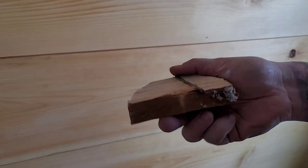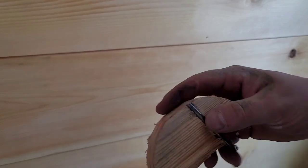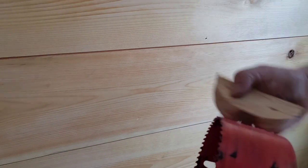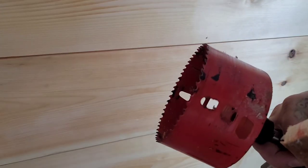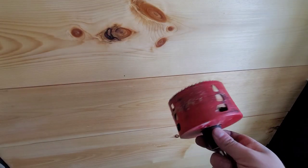All right, so on my way through, came into a pretty decent framing nail, right through it, and all the teeth are still intact, so that's pretty impressive, because I've had other bimetal hole saws hit even the slightest bit of metal and just take the teeth off. So it's cool to see that it's still running. Pretty good so far.